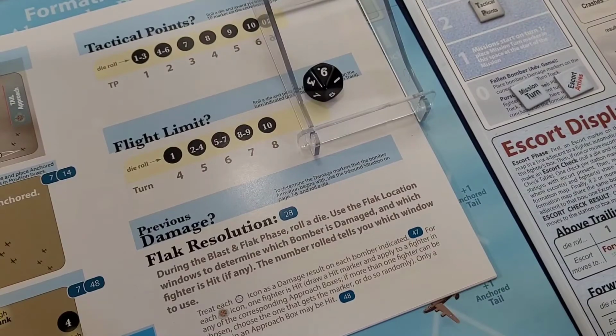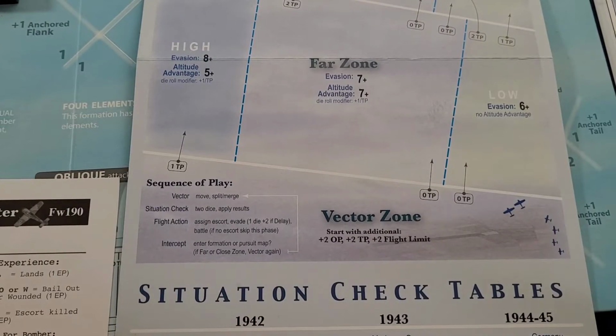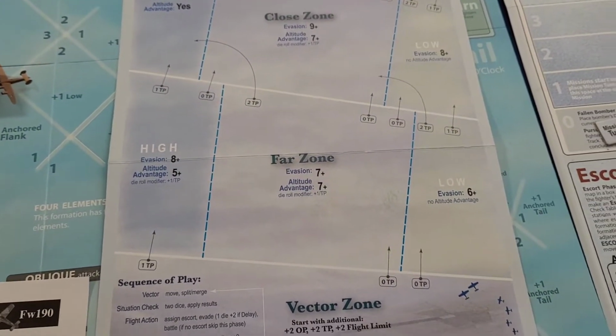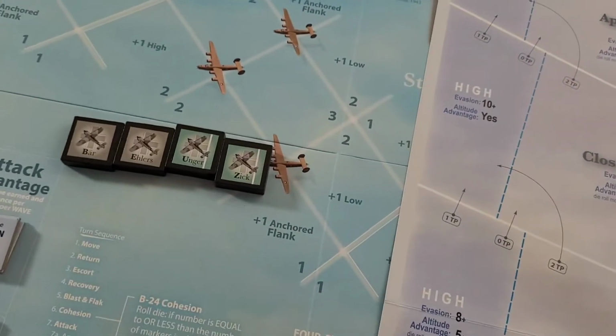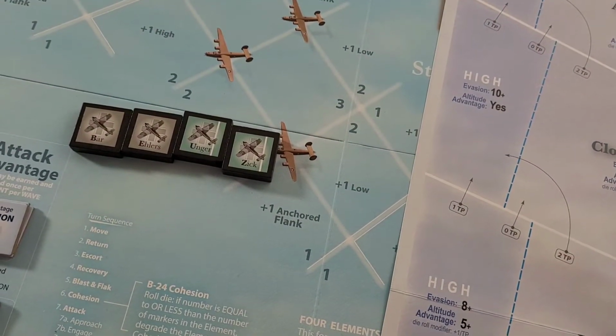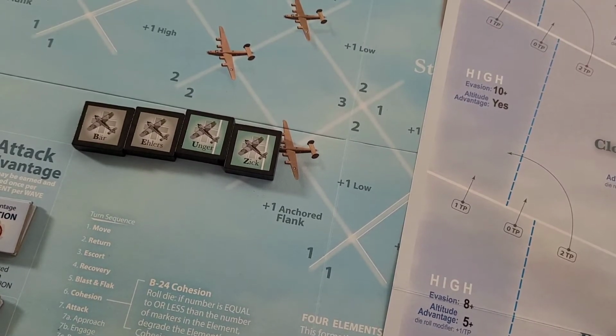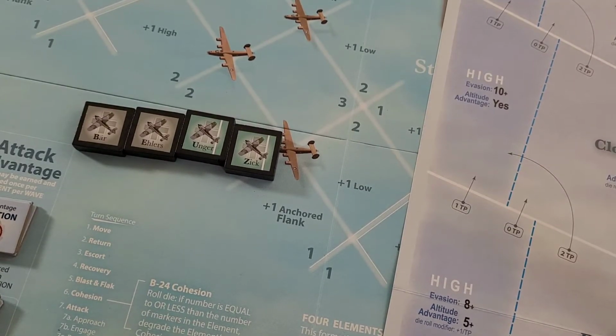Okay, so we've got our map set up. Vector zone, so 2 more OP, 2 more tactical points. We go up to 4. The flight limit goes up from 7 to 9. But we're still starving for operational points. I was kind of debating, you spend 4 of them and get 8 Italian fighters, but that's just inviting more loss of operational points, which I'm not too keen on.